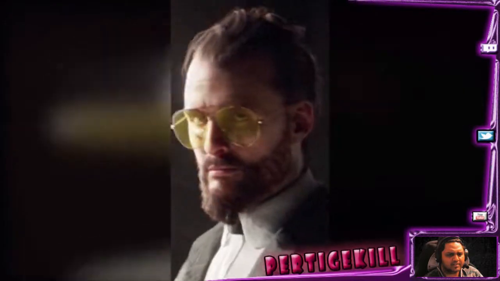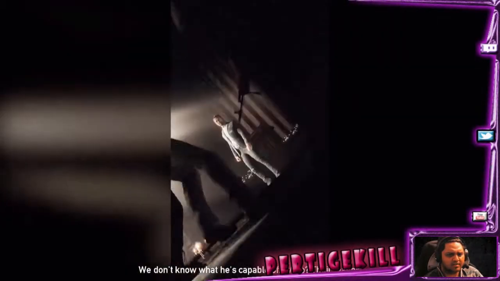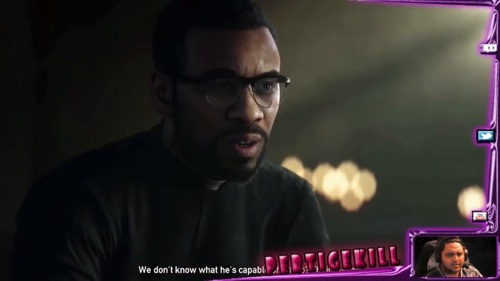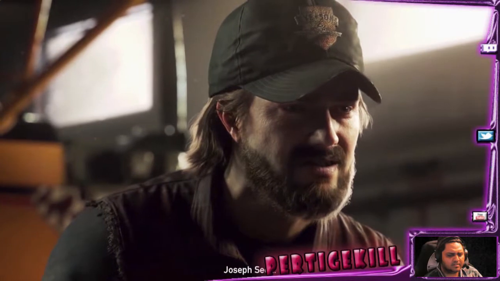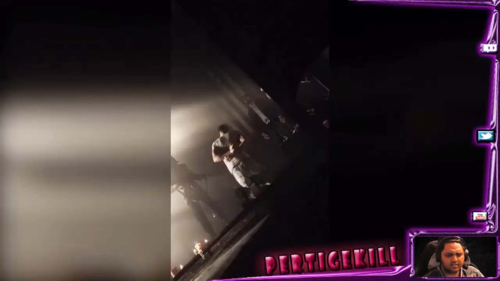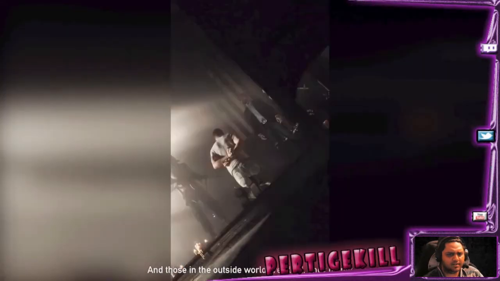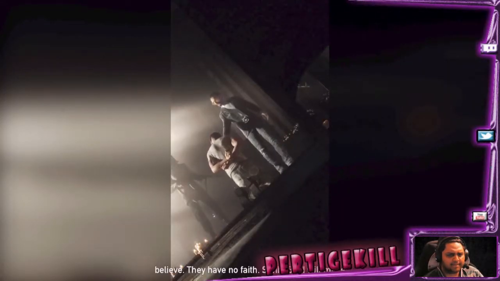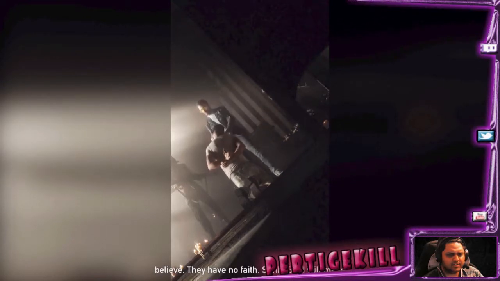Tough town right there. So that's the preacher. That's who everybody is scared of right there, right? The leader, Joseph Seed. They call him the leader, the father. Joseph Seed, aka the father. Alright, that's the main character of the game, right? They have no faith. So that's what everybody's catching.